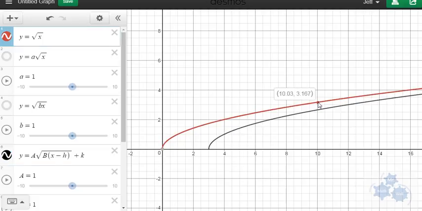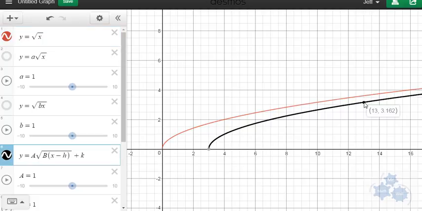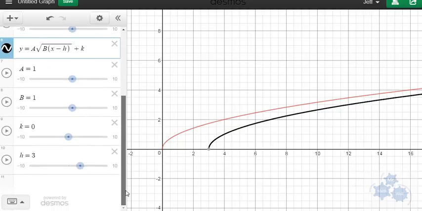Over here, 10 and 3.1 or so. Okay, if you go straight over horizontally, you still go 3 units. So the 10 to 13 would be over here. See? 10, and you go over here to 13, which has the same y value. See? So because of the shape, they look like they're getting together, but you're looking at this distance right here. You're not looking at this distance, see? So it fools you a little bit, but this is totally right. Okay. All right. Any questions so far?